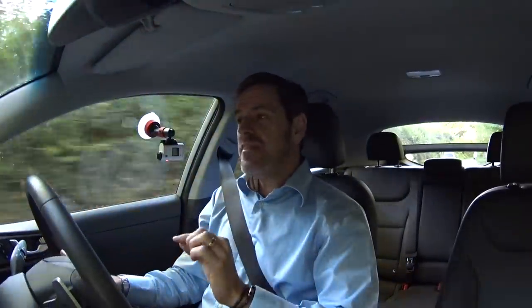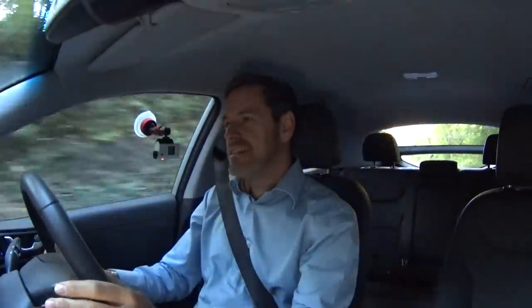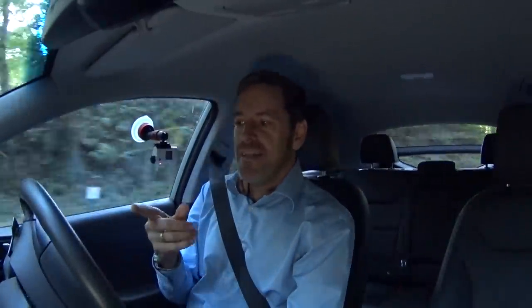Now then, for about the last 30 or so miles, I've been running on pure EV, and I have now run the battery state down so that the car has just kicked into hybrid mode. But interestingly, my MPG for this trip has now risen to 72.8 miles per gallon, and that's a mix of A and B roads and quite a bit of motorway driving, over a distance of about, so far, I've still got 10 miles to go before I get home, so about 150 miles. And I don't think that's too bad. The downside though is that because I'm now running on hybrid, that MPG figure is unlikely to go up. If anything, it's going to start coming back down again.